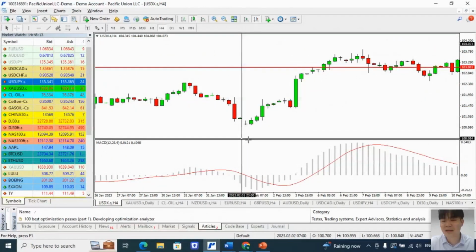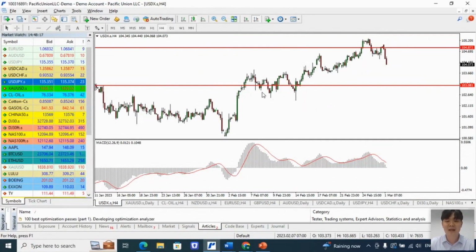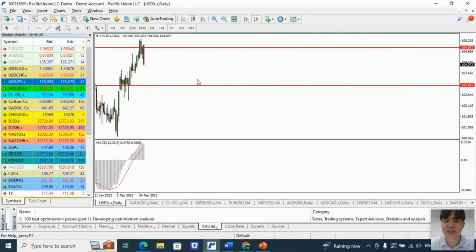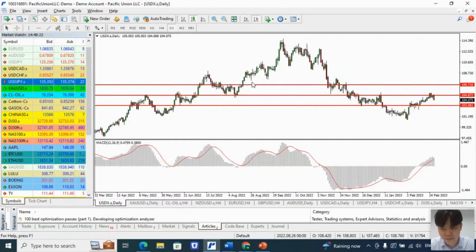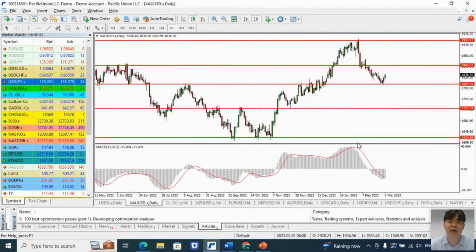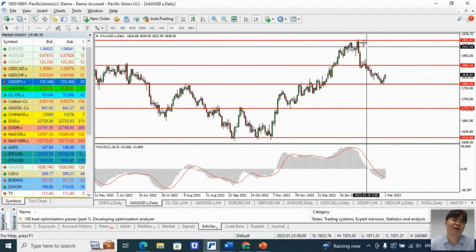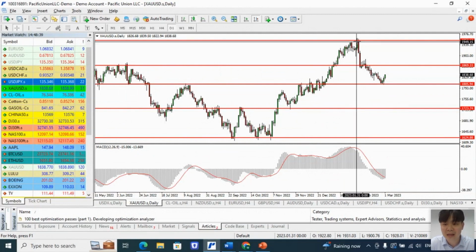So next time you notice, it's better for you to combine with technical support and resistance levels. It will be very beautiful if those candlestick patterns match with resistance and support levels. So for example, let's look at the gold, because I know a lot of people are trading gold, right? You can see the candlestick pattern is very beautifully formed, a bearish engulfing, but it will be more beautiful if the bearish engulfing formed at the resistance level. It retraces back from the resistance level. So those combinations can build your confidence for your trades.